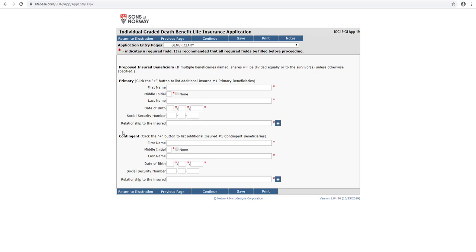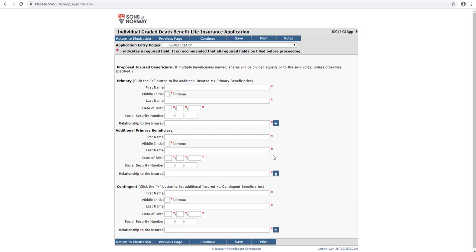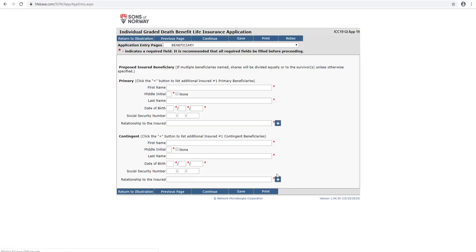Beneficiaries. So we have primary and contingent. Click the plus button if you want to add additional beneficiaries. You want to remove that, click the X. Put in first name, last name, middle initial, or none, date of birth, Social Security number.